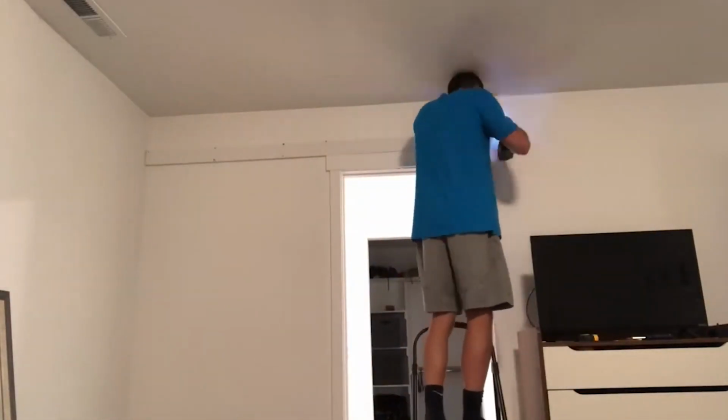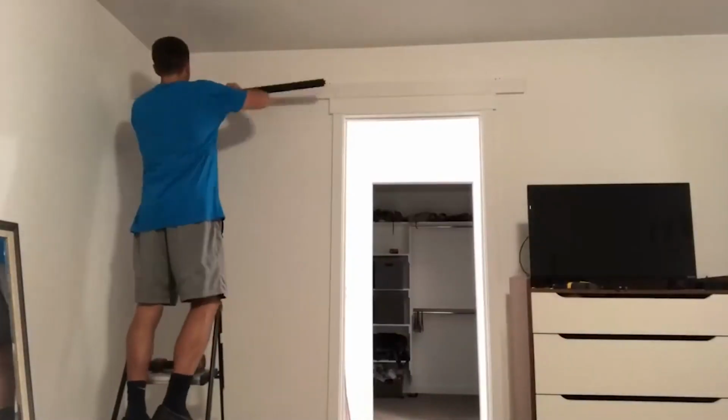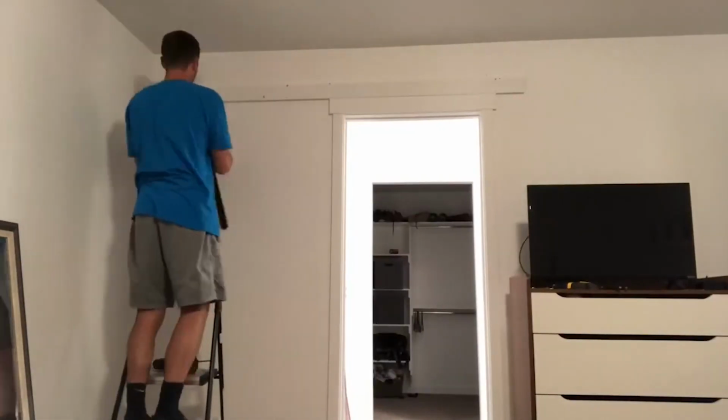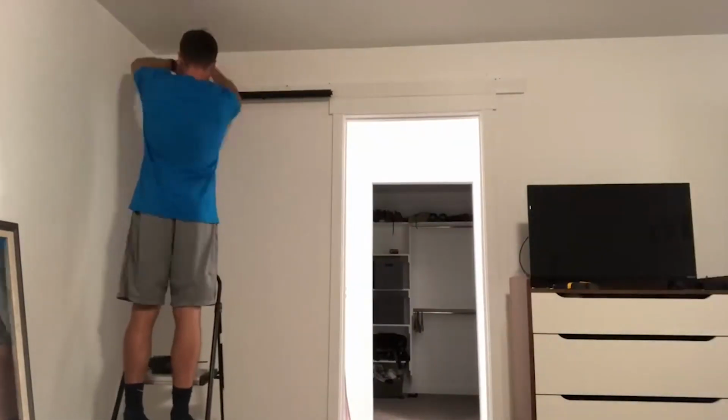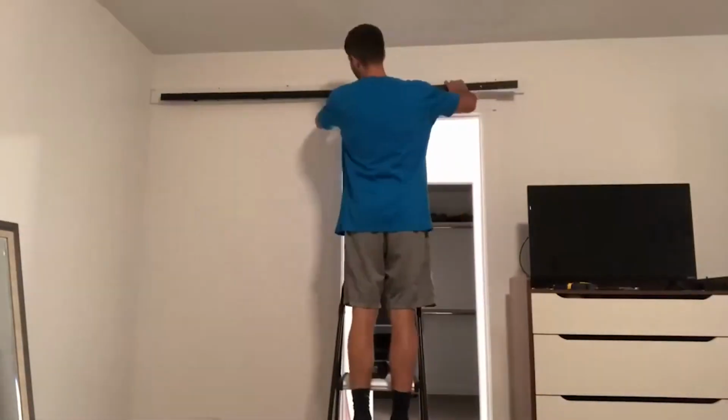As you can see, I'm going through and putting 2 screws into each of the studs where I went through and measured where the studs are at. After this, I went through and started installing the actual railing. It comes in 2 parts, which makes it really nice for me in this case when I'm doing this all by myself. You will need a ratchet wrench or a wrench to go through and screw on the bolts.